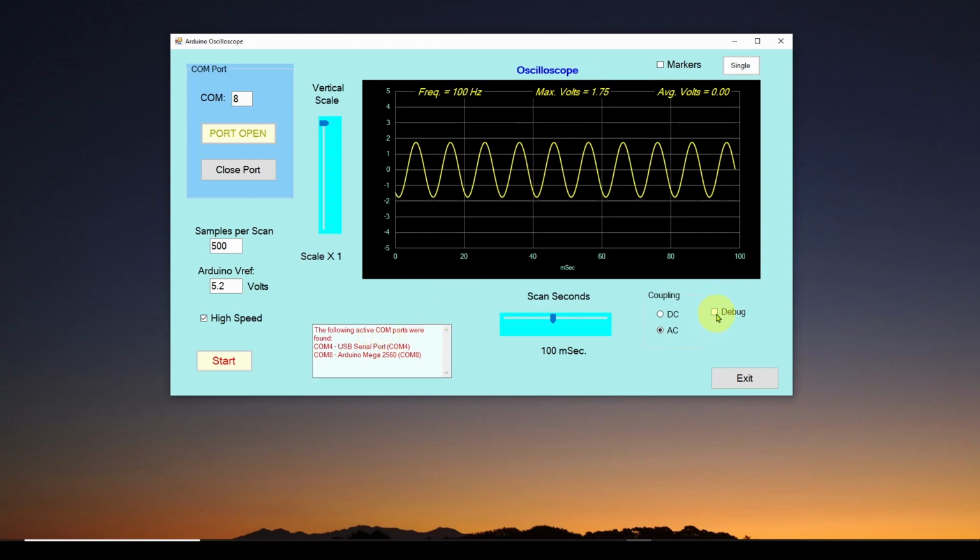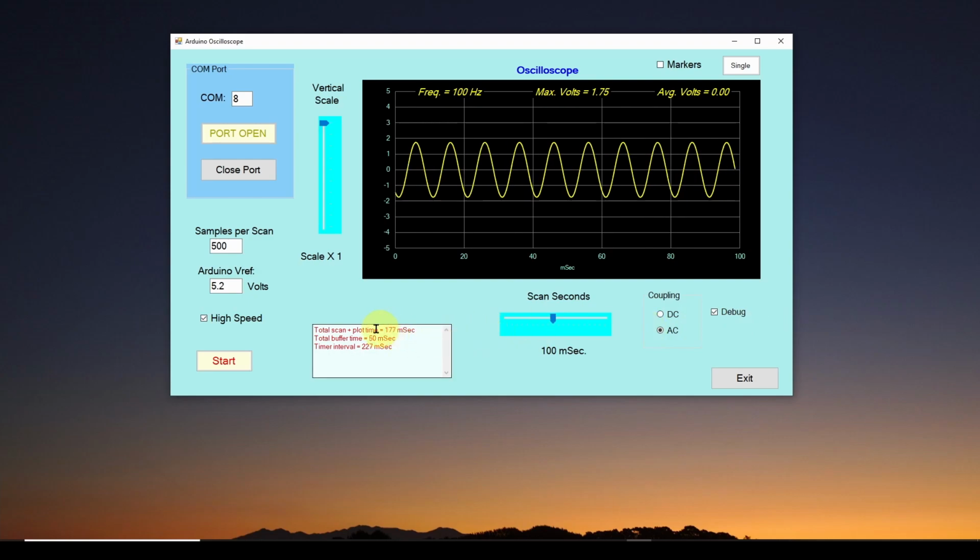So I'm going to check this, and you can see that suddenly we change what's displayed in the text box with actual timing data. This data is how much time it takes to do a scan, and we can see that every 230 milliseconds we're updating or refreshing the scan, and it's giving us the actual times so that we make sure we're not having any problems.